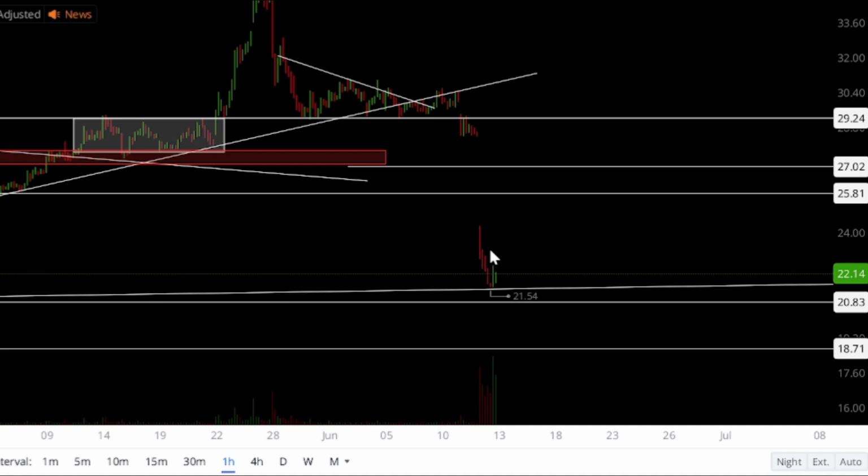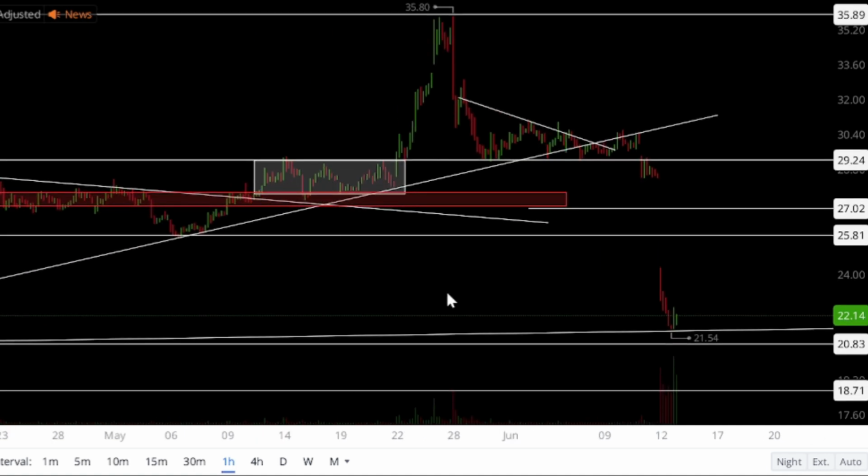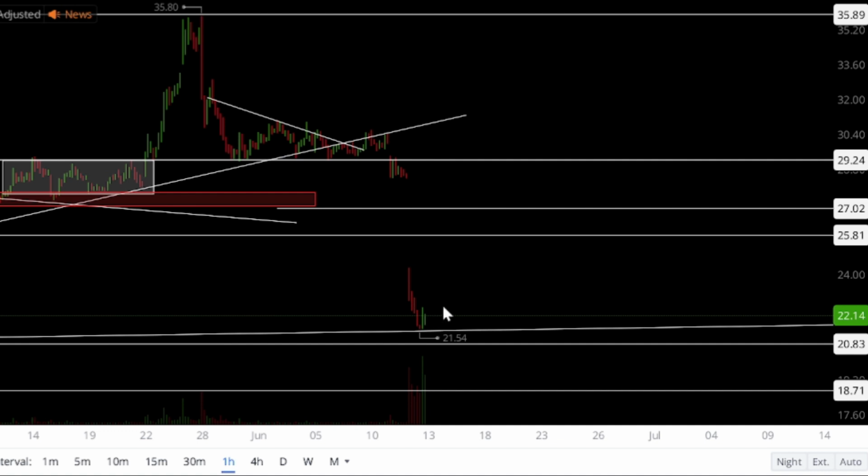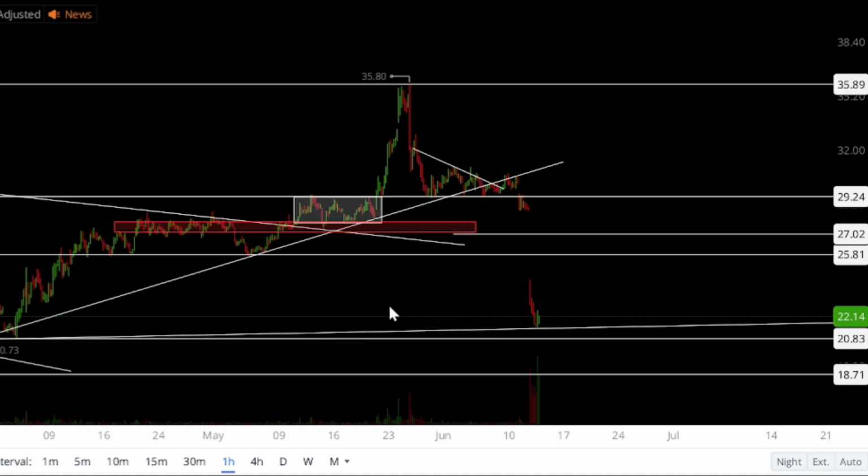You want to see price either quickly fill that gap or get in a range like we saw there, a nice consolidation range, meaning that buyers are still in the game, ultimately pushing the price higher after getting a low consolidation range. So next few days are going to tell us a little bit more of what's going to happen, if this price wants to keep on falling or if this price is going to hold and it's found a bottom after that huge sell-off. Although things aren't looking great, guys, I am bearish on this stock. Best thing we can do here is keep our eye on key levels and see how this price reacts.